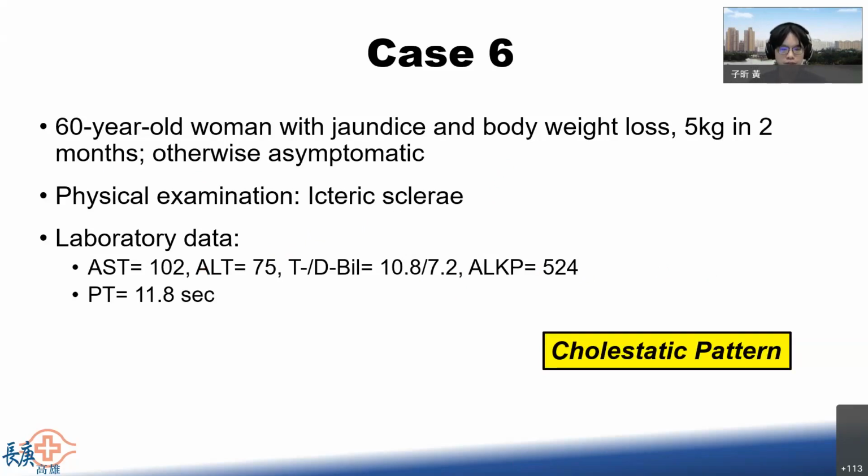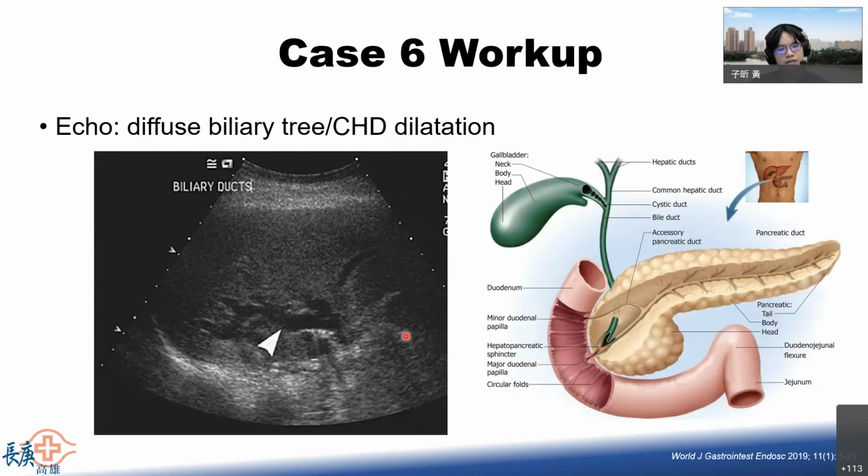a cause of obstruction. And as expected, we see that the patient has a diffusely dilated biliary tree. The IHD and the biliary tract are all dilated. However, we do not see, as in the previous case, gallstones or CBD stones. There's only a diffusely dilated biliary tree. So here we review the anatomy of the biliary tract and the outlet.